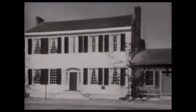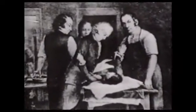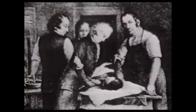In 1809, in the living room of this house in Danville, Kentucky, the surgeon Ephraim McDowell performed one of those exceptional feats of surgery. His patient, Mrs. Jane Todd Crawford, was suffering from a gigantic tumor of the ovary. A truly heroic lady, she traveled 60 miles on horseback to get here. As McDowell prepared to operate, an angry crowd gathered outside, threatening to shoot him if his patient died.